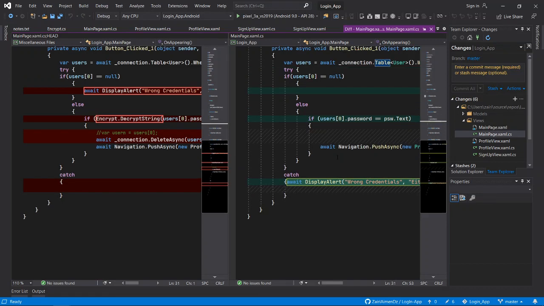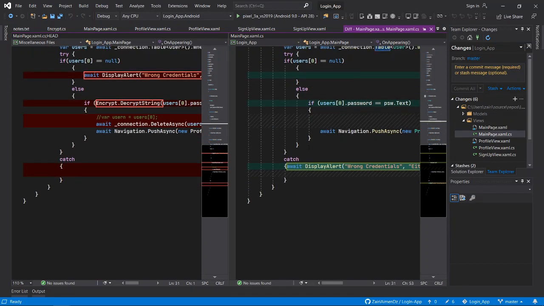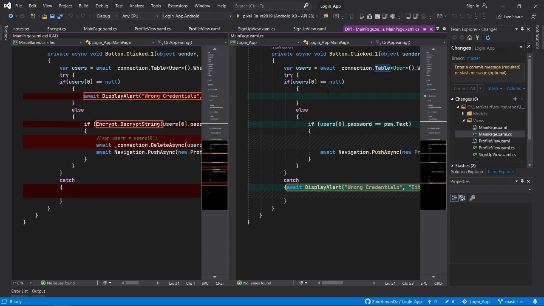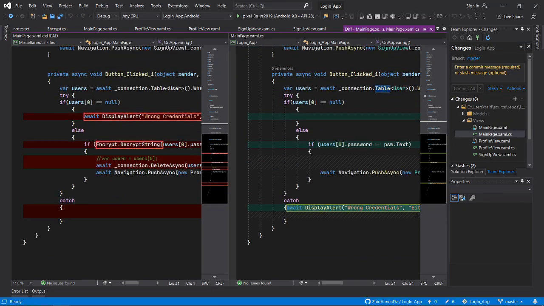And finally I found out that it was the application. So here I removed this decrypt thing, and I added this alert. If anything goes wrong in here, the alert will come.